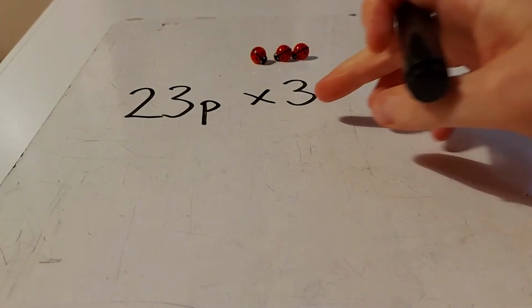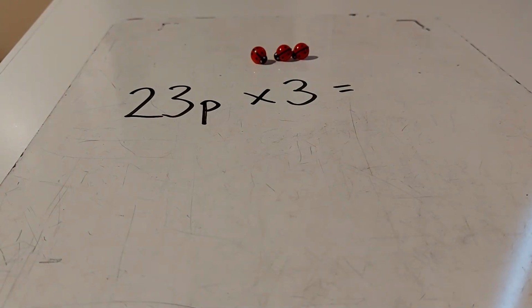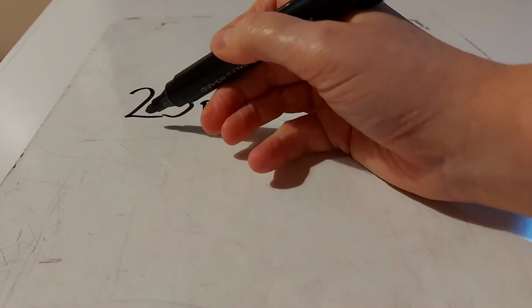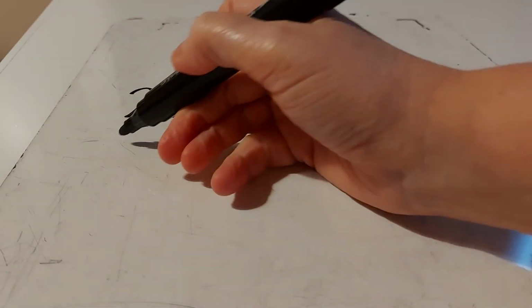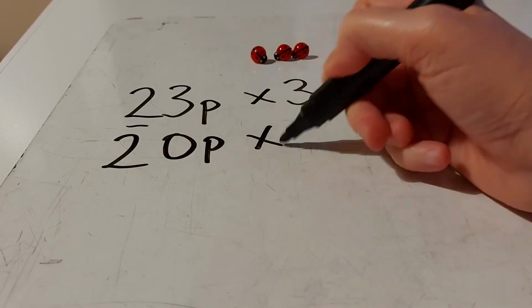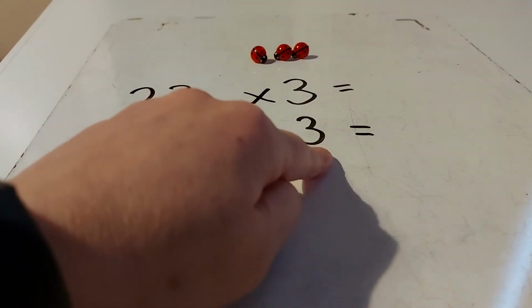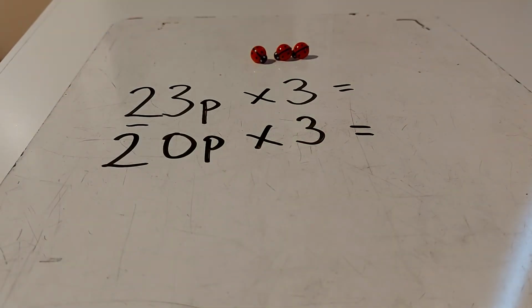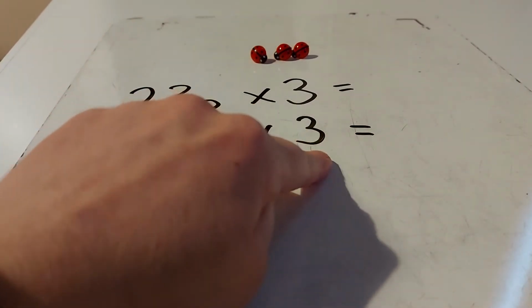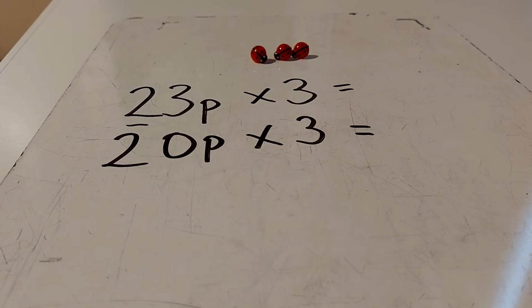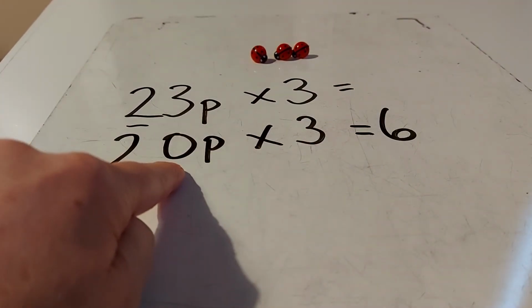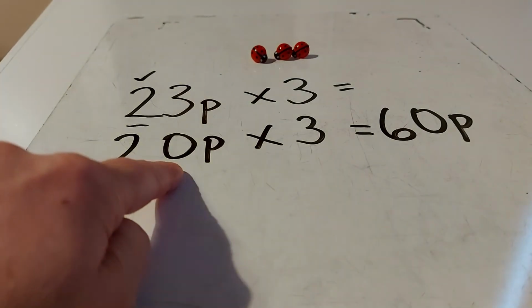So here's our two-digit number, here's our one-digit number, okay? So we're going to multiply each partition and then add the products. So first of all, let's start with the tens. So this 2 here is worth 20 pence. So I'm going to write 20 pence times 3 equals. Now you've already done some work on multiplying a multiple of 10, and 20 is a multiple of 10, by a single digit. We said there was a shortcut to this. We said we could use number facts that we knew. So we know that 3 times 2 is 6, but because 20 is 10 times bigger, we add a 0 to the answer. So we've worked out, I'm going to tick that off, the tens.